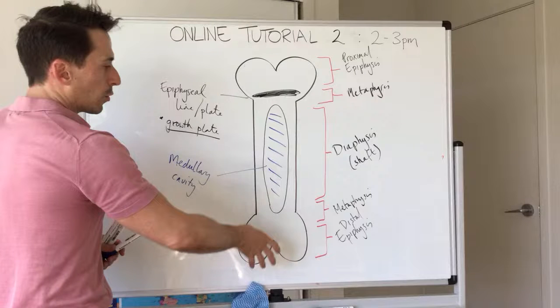Inside that medullary cavity is bone marrow. All right, but there's two different types of bone marrow. We've got red bone marrow and we've got yellow bone marrow. Which type do we have in the medullary cavity of long bones? Well, if you are an adult, it's yellow bone marrow. If you are an infant, it's red bone marrow. I'll say that again.